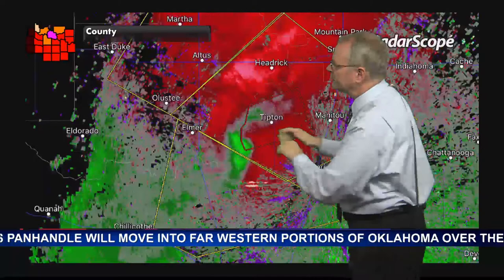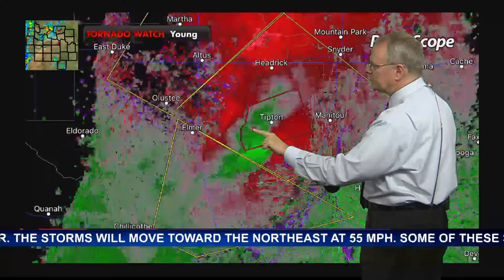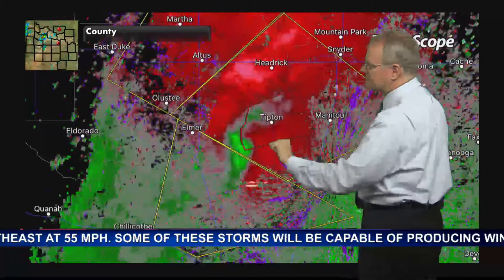The winds are higher farther up — a couple hundred to a couple thousand feet — but the updraft and downdraft movement can transport some of that energy to the ground. The rotation is just on the west or southwest side of Tipton. It does have a little eastward movement to it, so if it decides to go all the way to the ground, it looks like it's going right through Tipton.